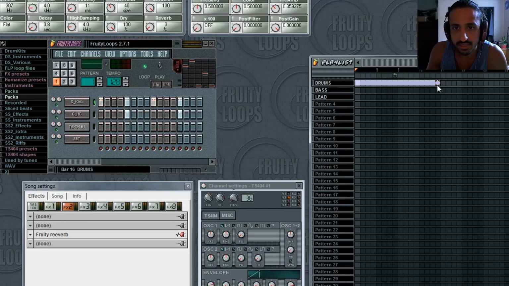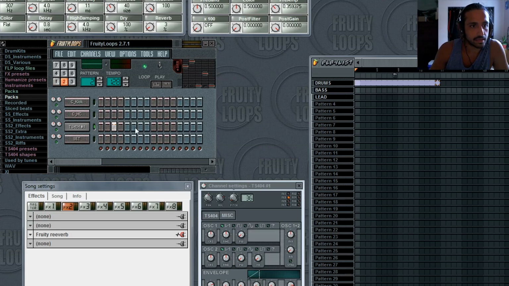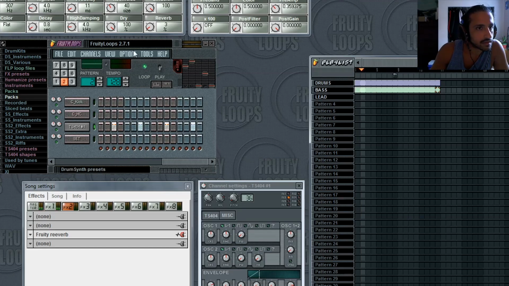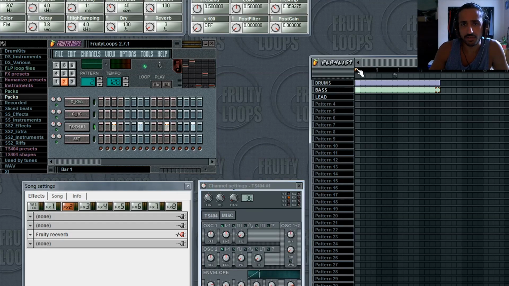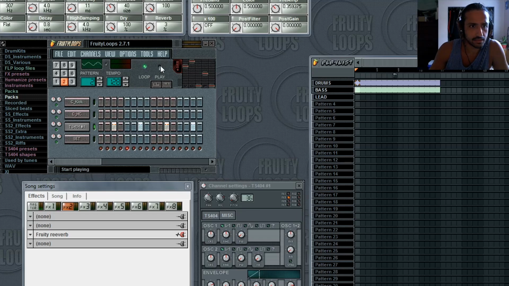So let's say we painted this for 16 bars. Let's come to pattern 2 and let's just make some basic pattern. Okay. Well, now we have progress, so this is weird. Now that I have a pattern 2 with pattern 1, it doesn't really matter which is selected, but I have kick and clap and I have the TS404, but the TS404 is not making any noise. Let's just play this. This is so weird. It's so strange.